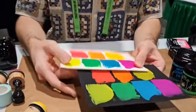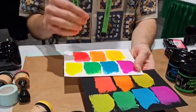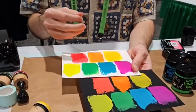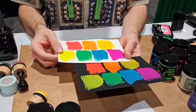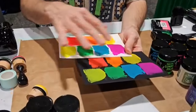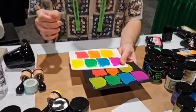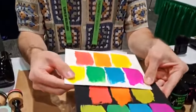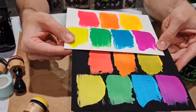Now, what's really awesome about Lunar Paste, of course, if you know the Lunar Paste, they're really bright metallic colors. And I wanted these to still have mica and kind of metallic shine to them. Because normal neon products don't, they're kind of matte, usually. So I worked with the chemist to make sure that these still had a little bit of that pearl shine to them. Sometimes the pearl interferes with the neon, though, so we had to get it just right. So there's a little bit of shine, but it's not getting rid of any of the neon properties. So you can see they're nice and shiny still, which is great. They got kind of a pearly look to them, but they're still that really great bright color.